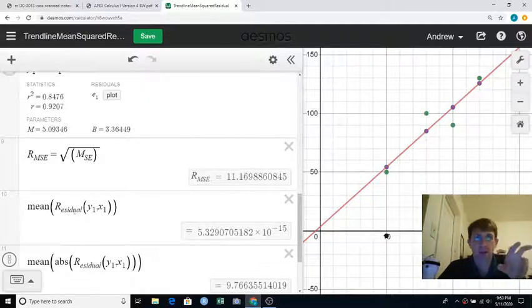And what happened to the mean residual when I did that? It's basically 0, right? This is just round off error, 10 to the minus 15th. So it is true that the mean residual ends up being 0, but you wouldn't say, well, then my mean prediction error is 0, because I'm not predicting everything precisely with 0 error.